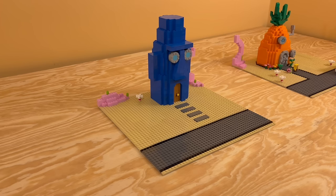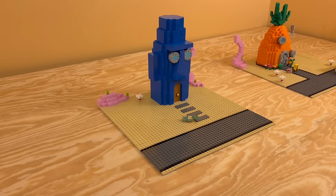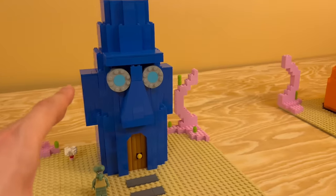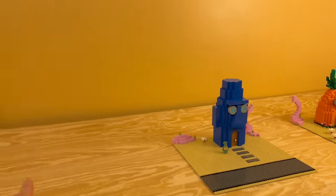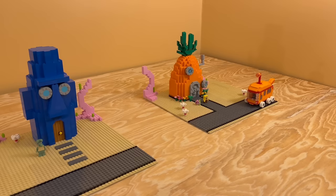Alright guys, for number two, we're going to be adding Squidward. Alright guys, number two is complete, and here we have Squidward and Squidward's house, and my camera color changes when it looks at blue. It's just sensitive to it, so I apologize for that. But anyway, it looks amazing, and guys, stay tuned because the next ones are going to be awesome. So yes, now let's get on to the next few.